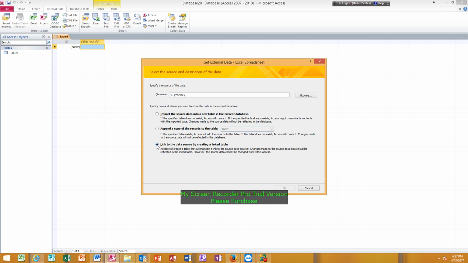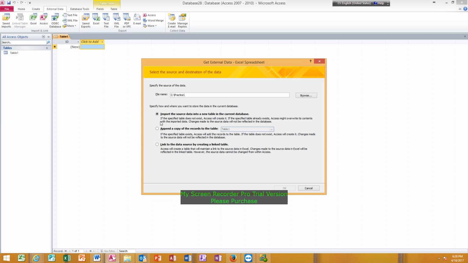This is very useful. Sometimes you have some setup in Microsoft Excel and some users are working on Excel. So instead of changing the work from Excel to Access, and maybe some users don't have Access database or they are not familiar with using Access, you simply leave the work as it is in Microsoft Excel and link this table to Microsoft Access. So any changes or updates in Microsoft Excel will be automatically reflected in Microsoft Access.